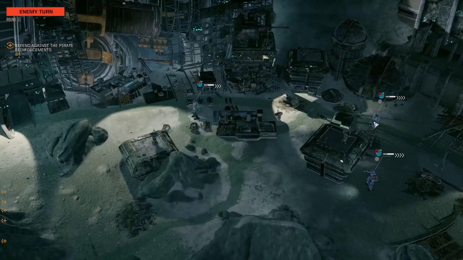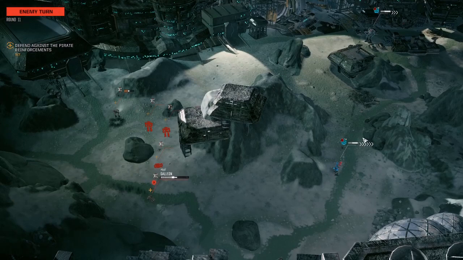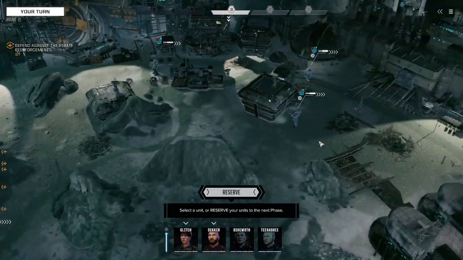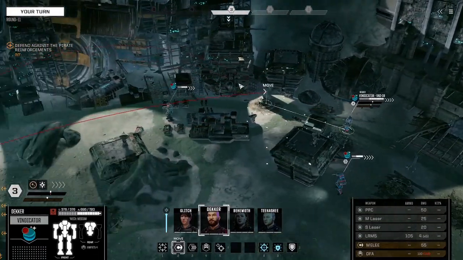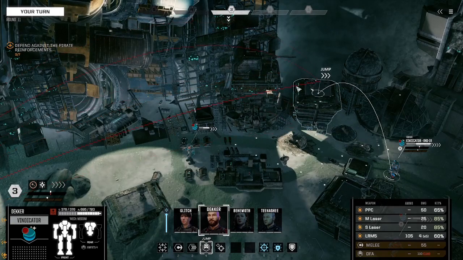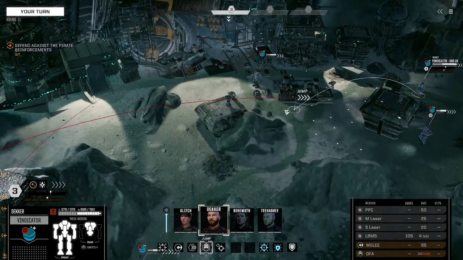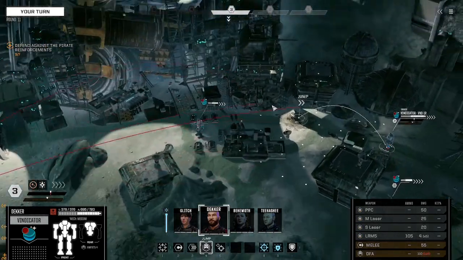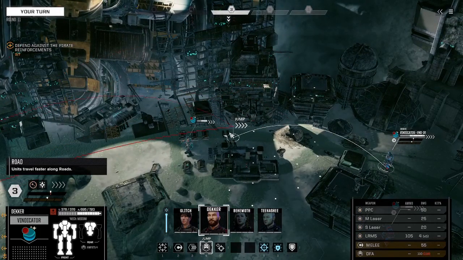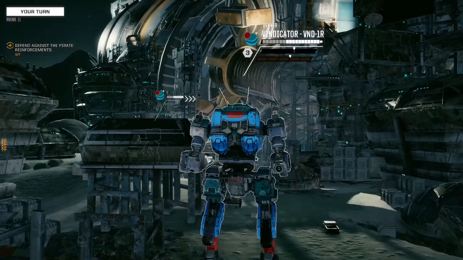Okay. Now it's our chance to get our free shots in. He's gonna get his free shots in. Oh, he didn't take a shot. Interesting. I wonder why. Even with the vaunted Obi-Wan Kenobi high ground, we can't get a direct shot. So I think we'll move up to preserve our heat on the Vindicator.